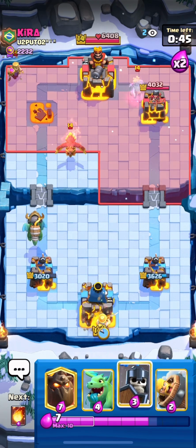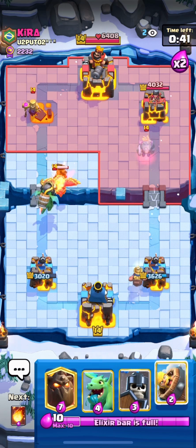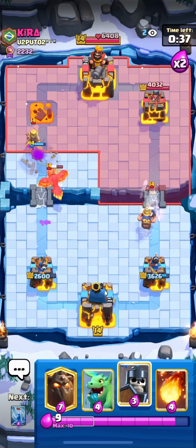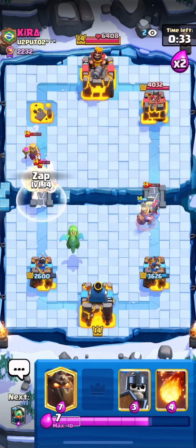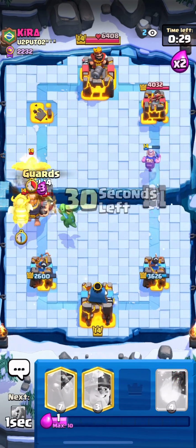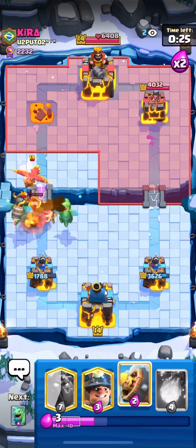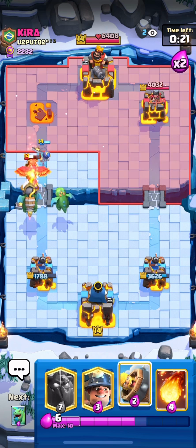So I set up my Inferno early because he's got to use the lightning on it either way. We are going to use the Barbarian Barrel. Actually, that was kind of bad. I didn't know the Phoenix was going to come back. If the Phoenix didn't come back, we would have killed that Mother Witch. But as you can see, we're right back to another Inferno Dragon, and it's just an overpowered cycle. As far as Lava is concerned, 3.6 is amazing, dude.